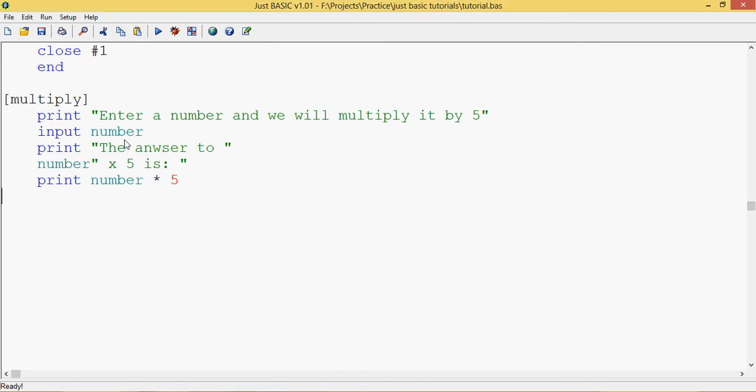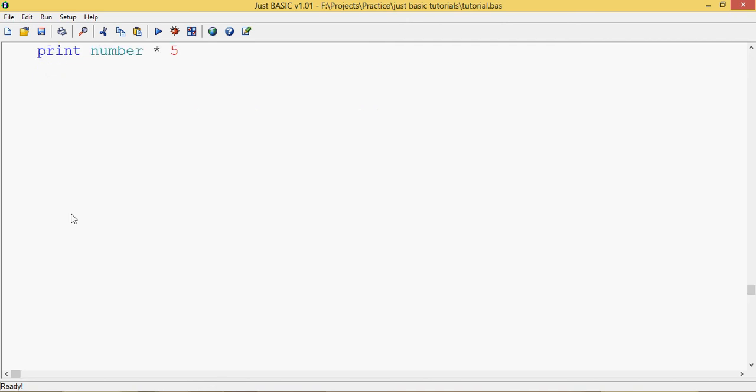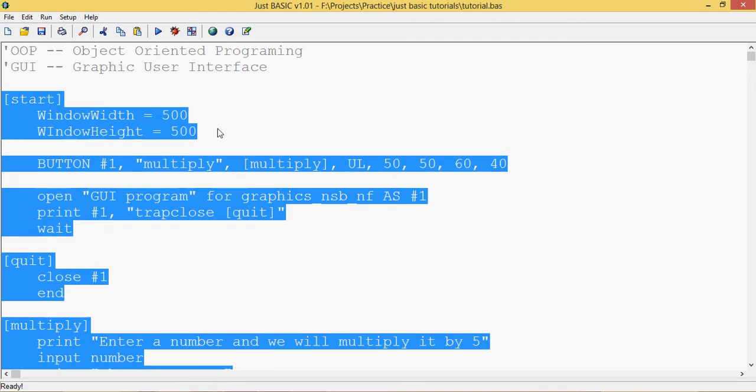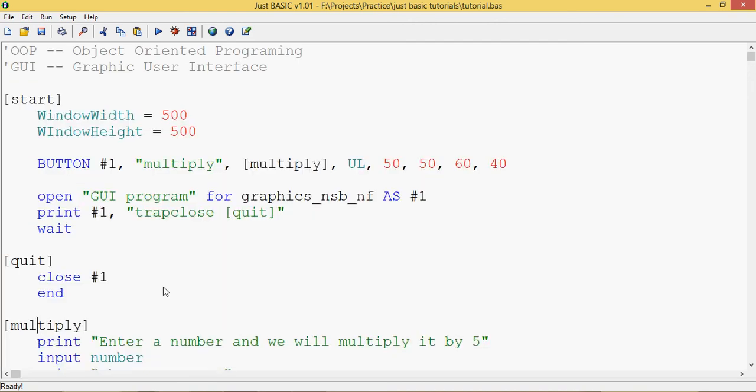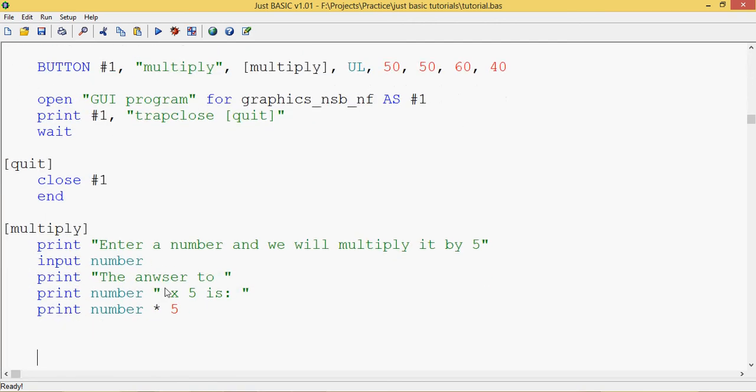Oh wait. Let's put a space there. And number isn't a column. We'd have to put print in front of that. So we do print, and then we put number times 5 is.